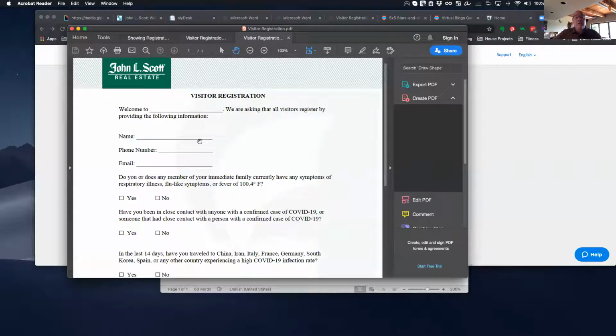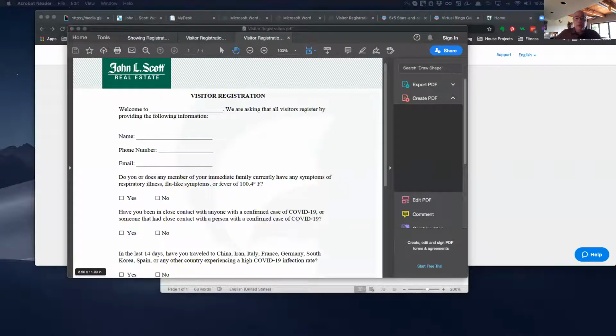And then when the seller comes back, that's when you may want to provide them with a can of Clorox wipes or something. They should go through and wipe everything down just as a matter of course, because you never do know what people are going to touch just out of habit. I mean, there's no malice here. You just touch things, right? So I think in these times we have a little bit different of a conversation that we're having with our clients right now. So that was just kind of a quick offshoot with regards to these forms.